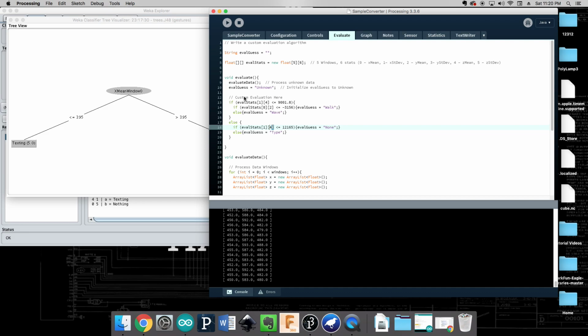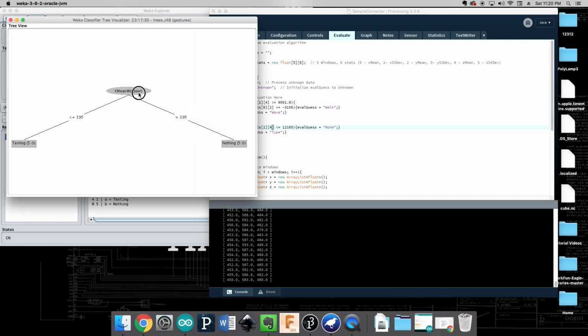In terms of the different things that we're evaluating, we're looking at a lot of sample evaluation, and so when we get an evaluation, we're going to be looking at certain what are called windows. Now in this case, you'll see how it says x mean window 0.